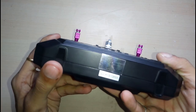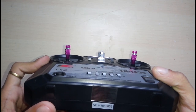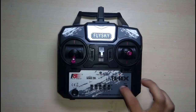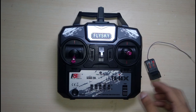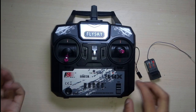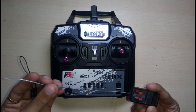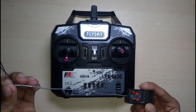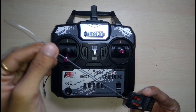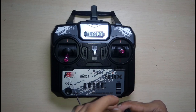Here are some instructions written at the back — FCC rules, operation is subject to those. So guys, this is the best receiver and transmitter I have purchased — it is just the best for beginners such as me. I just hate this huge big tail antenna, I don't know why. I don't know if I can shorten it without losing the range of the receiver.